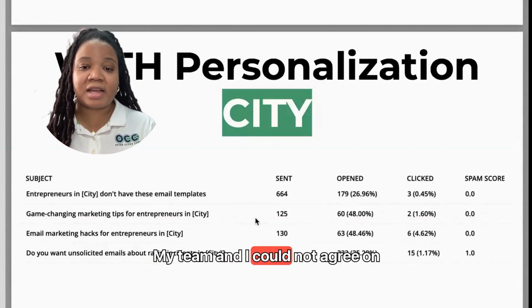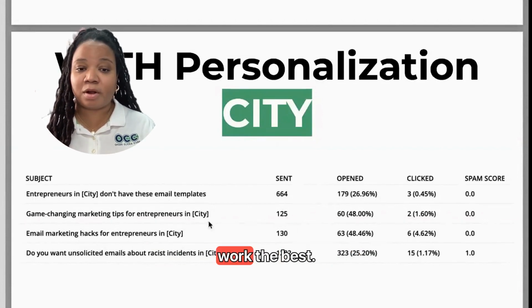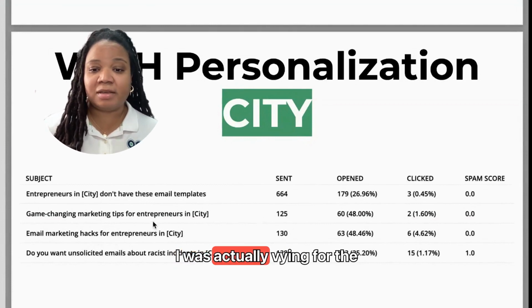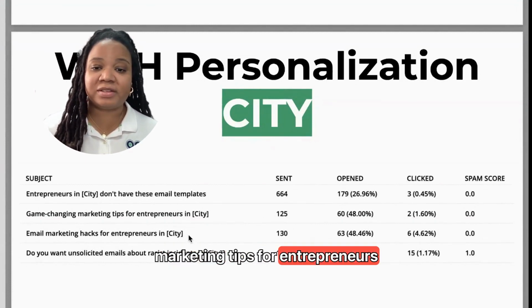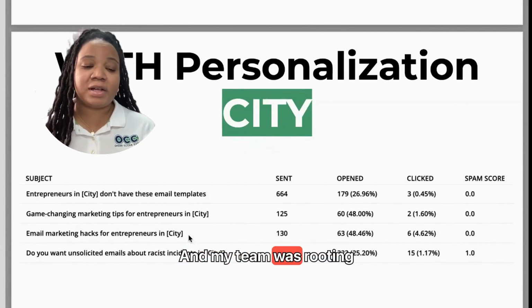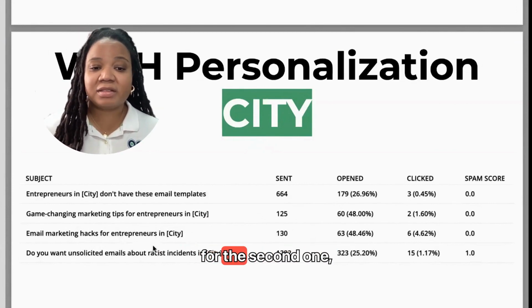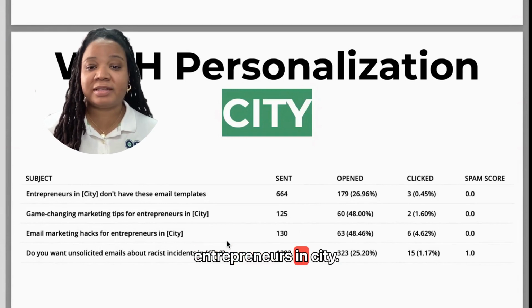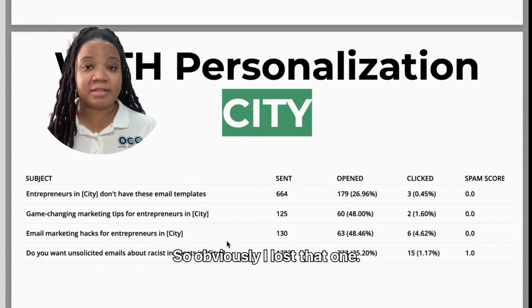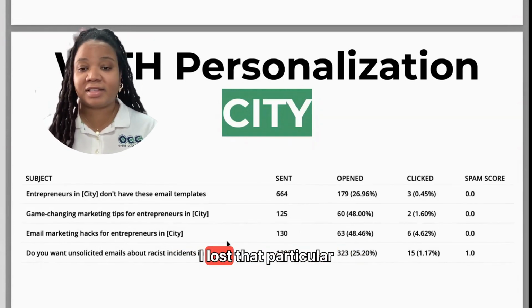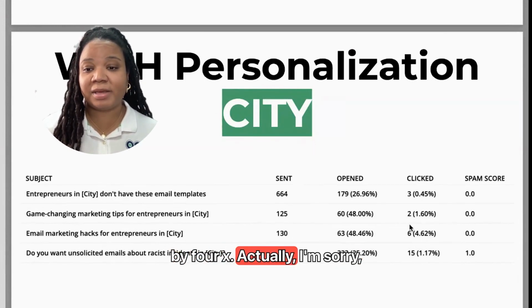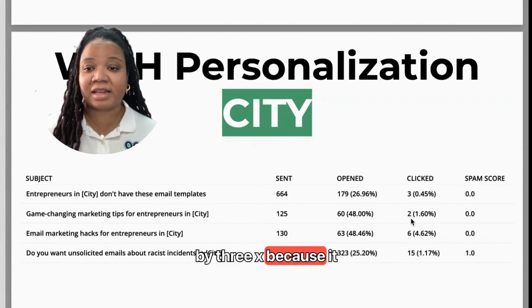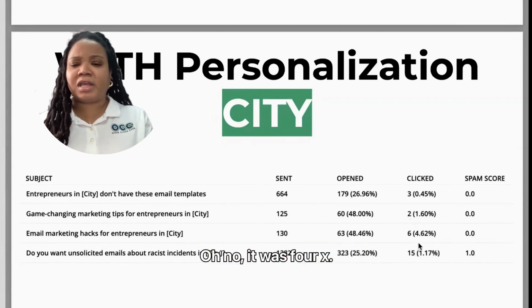My team and I could not agree on which subject line would work the best. I was vying for the first one, "Game-changing marketing tips for entrepreneurs in [city]," and my team was rooting for the second one, "Email marketing hacks for entrepreneurs in [city]." So obviously I lost that competition, if you will, by 3x, because it outperformed significantly. Oh no, it was 4x.